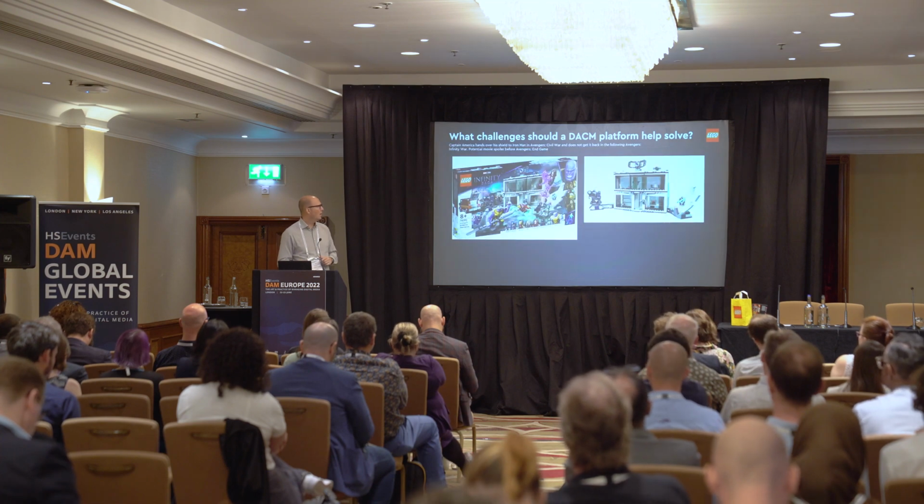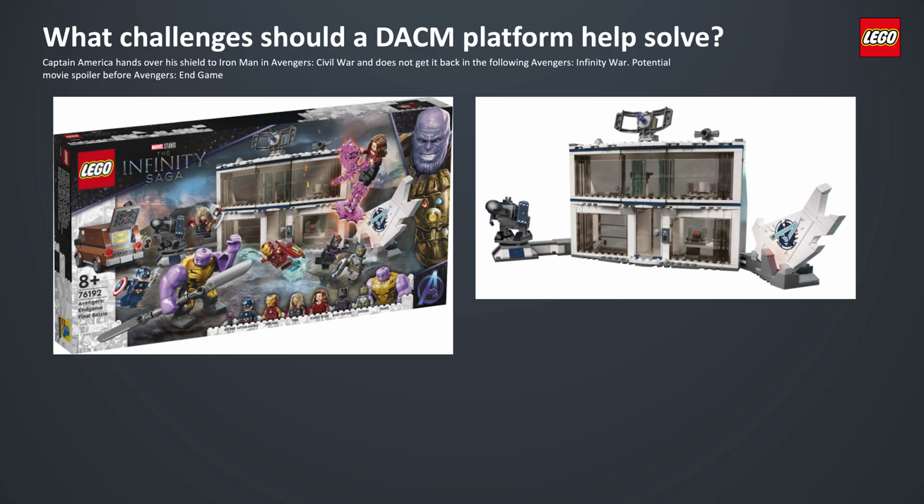Just to give you a little bit of a hint about what kind of confidentiality management we are dealing with. A couple of years ago, we had these Marvel superhero movies around, I think it's called the Infinity Saga. And we, of course, produce SKUs and boxes to support these movies and many different types of assets associated with that. So we have a box, but there's also parts of what becomes the box art that are separate assets in their own right. All something that we need to handle, all related to the same product.